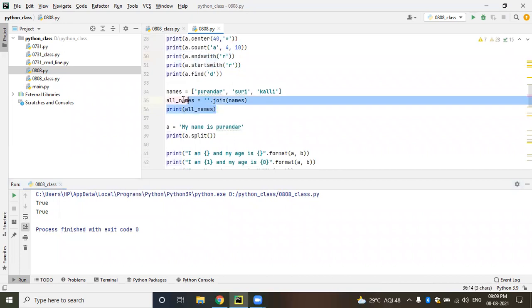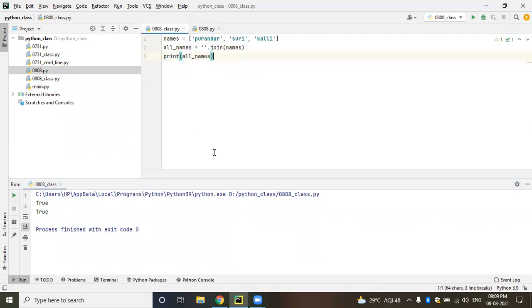Okay. So join. Join is also one of the important things. You can join a sequence of items into a single string, and you can distinguish between each string by the delimiter which you pass here. So you have a list called names, and you want to join all the elements in the list as a single string.